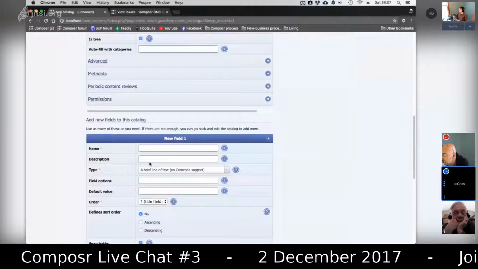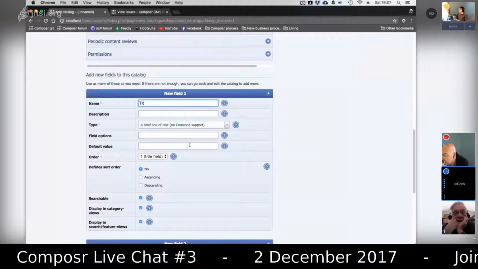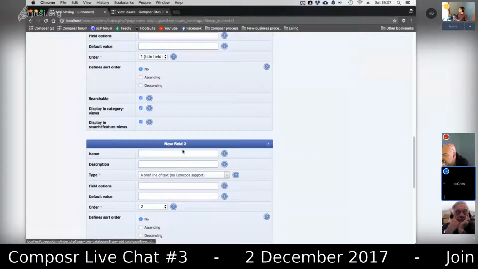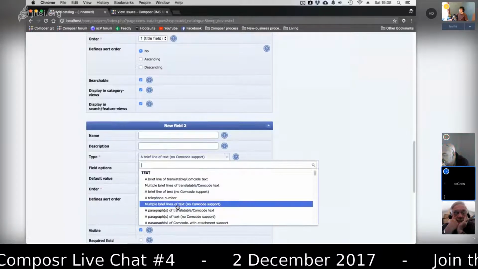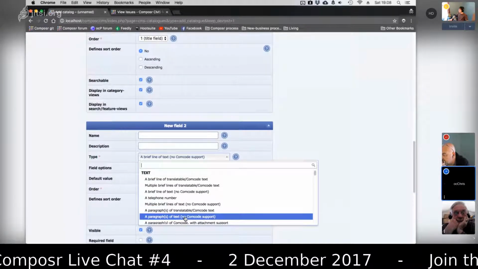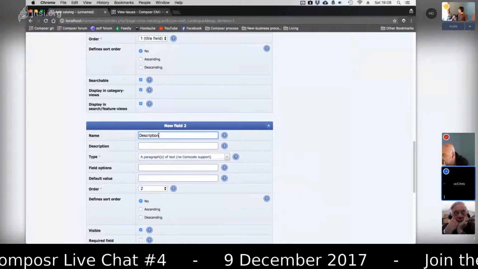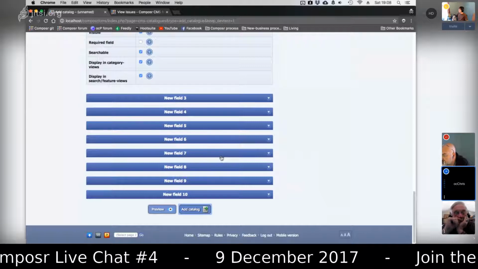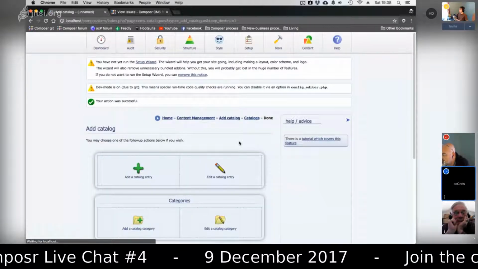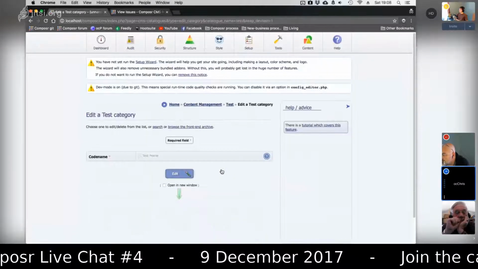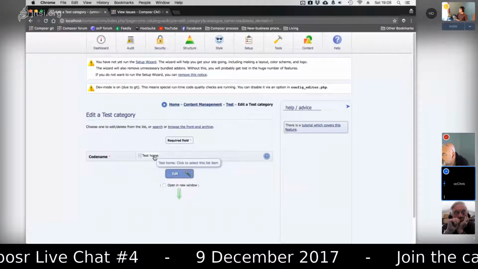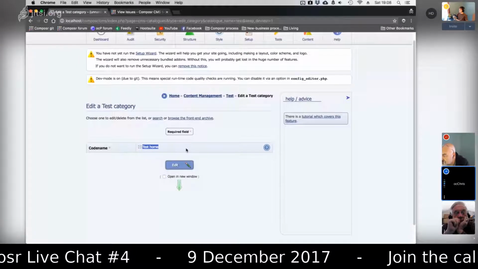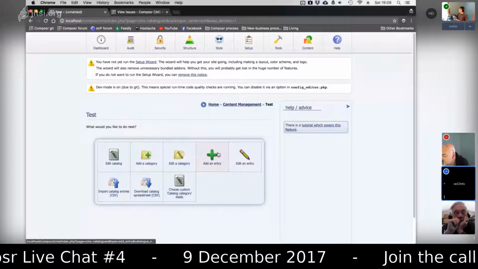It's going to be a really simple test. So it's going to have some kind of title field for our catalog, and we'll have a paragraph of text for a description field. We'll just leave it at that for now. Maybe we'll add to it later. Okay, and I don't think we've got any. Oh, we've got a root. We added a tree catalog, so we've got a root category already. So let's just keep it simple and add some entries to that root category.